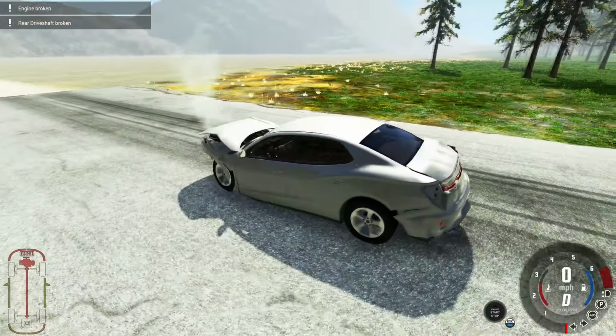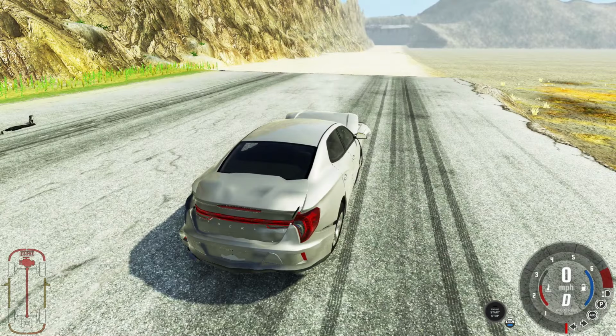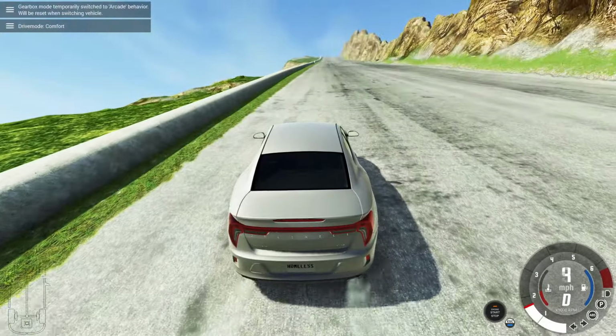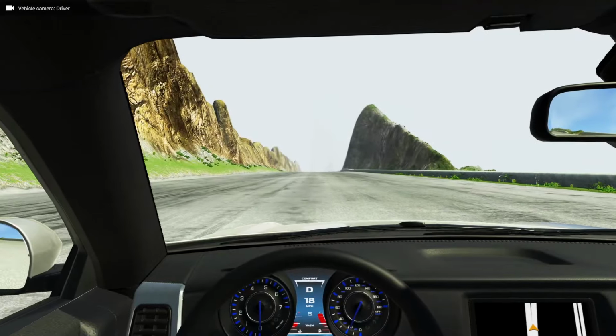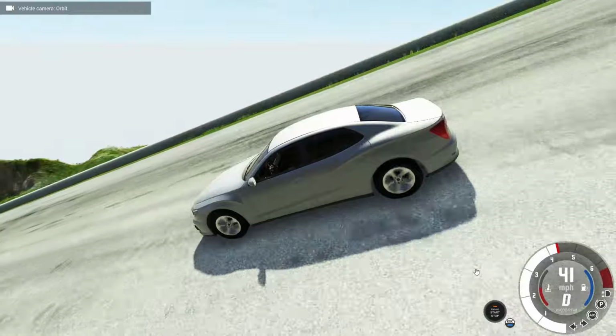Let's at least cross the line. Come on. We were almost there. We just need to hit the sand area, and we finished it. Oh my god. Okay, let's go down. Oh, the engine's turned off. Let's turn it on. There we go.